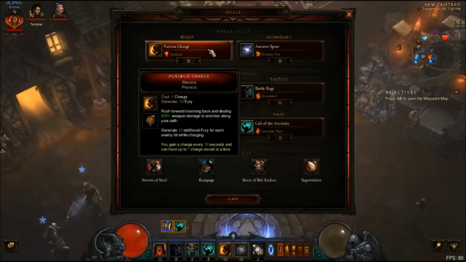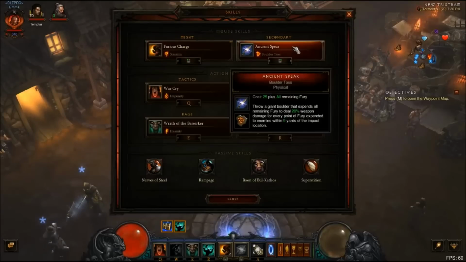So that's pretty much the crux of the build. That's how you gain your Fury, and this is how you dump it. You're looking at this saying, what, Ancient Spear, Boulder Toss? Like, who uses that? What is this? Yeah, this is the bad boy in this thing, because this is how you're going to dump all your Fury instantly. I was looking for a skill that had a really high Fury cost. This is the highest. It gets rid of all of it right away.